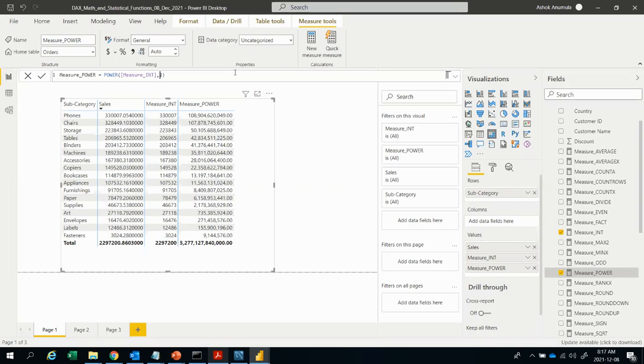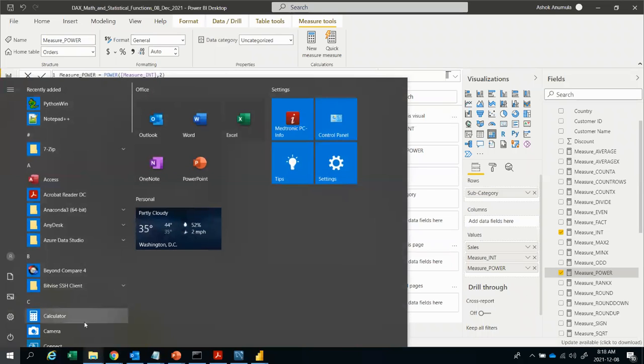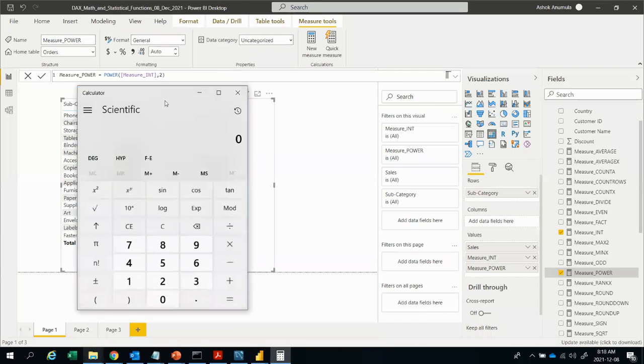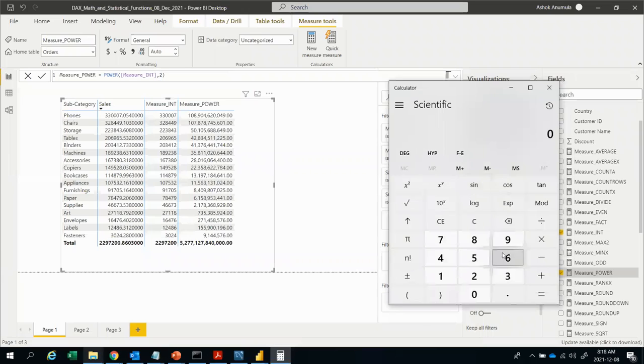Okay, guys. Square of that measure int it will take. Okay. You want to check the output? Let us see the calculator here. 33007 into, equal to, this is the value.